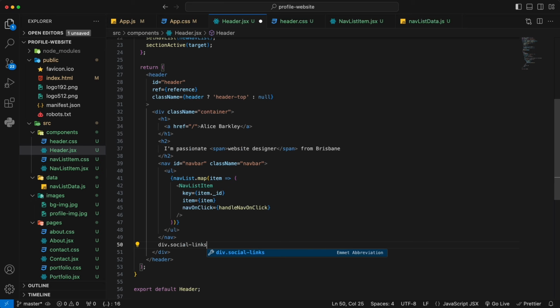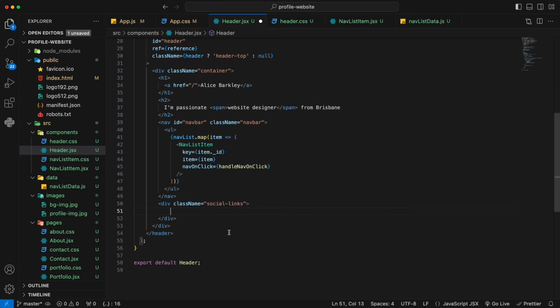Dot social links tab. And inside here, we're actually going to build another list that contains all the icons from the Bootstrap icons. And instead of writing that list directly into the header page, what else should we do? Should we put it into a separate component and then import that component over here? That sounds like a better idea and a more professional way of handling things, right?